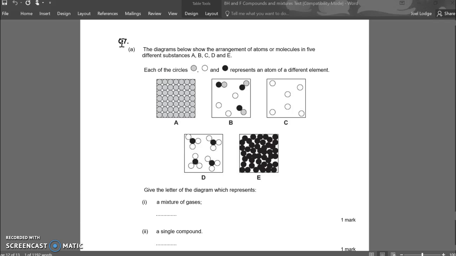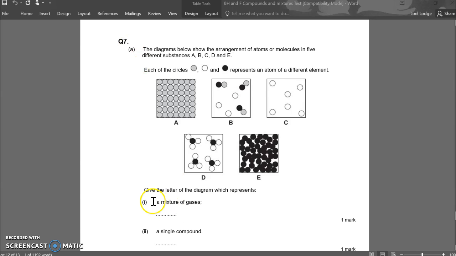So we're looking at understandings of distinguishing elements, compounds and mixtures again, how the air is a mixture, using chemical formula to describe atoms in a compound, describing and explaining the conservation of mass, and also providing evidence for chemical reactions as well. And the skill of using chemical formula to describe the atoms in a compound.